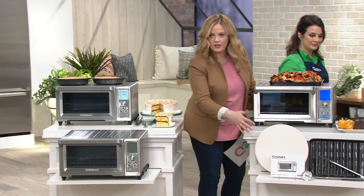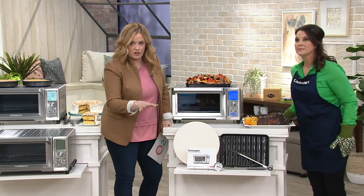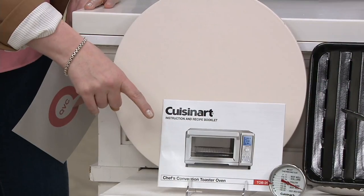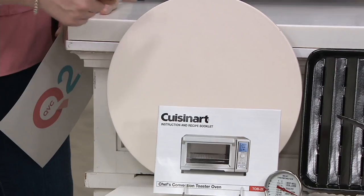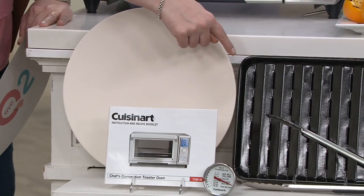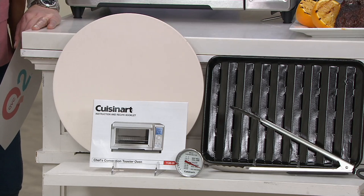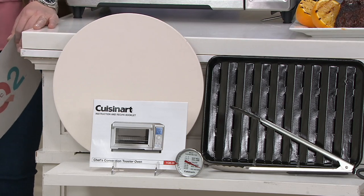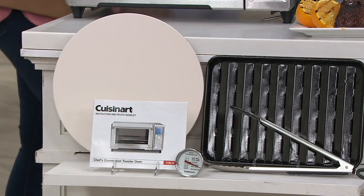Take a look down here in front — you're getting the oven itself from Cuisinart but you're also getting these accessories. You're getting 30 recipes in the booklet that comes with it. This can also hold a 13-inch pizza, and you get the pizza stone with the offer. You get the broiler pan with it. You get a 9 by 13-inch baker — there's nothing little about that, that's a full size. And then the tongs as well. So you're getting everything you're seeing on the table, and a meat thermometer. Those are your gifts with your purchase today.